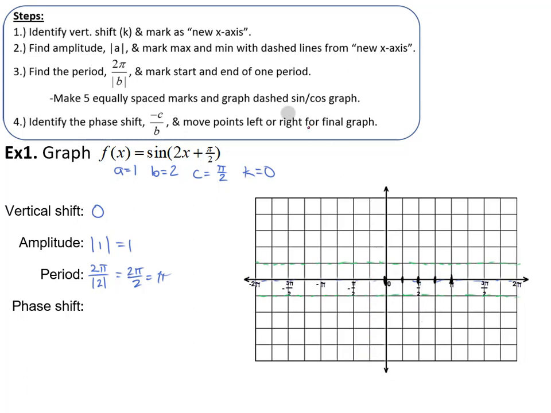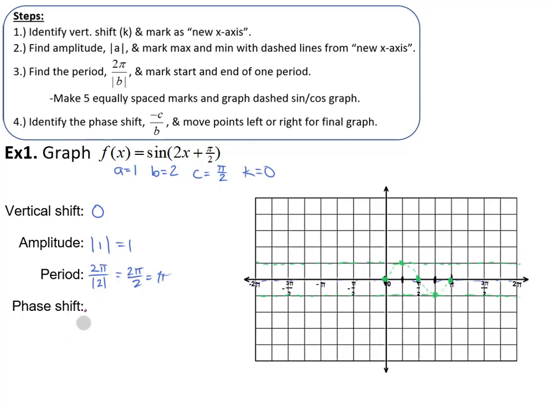And luckily, this little graph already has nice markings for us, but otherwise, that's how you'd create it. Okay, and now it says go ahead and graph in a dashed sine or cosine wave, in this case, sine. And if you remember from our day at the beach, sine begins in the sand. Then you head up to the cliff at our next marking. Then we go back to the sand, underwater, and back to sand. Okay, and then we're going to draw this in with a dashed sine wave. Okay, so it should look something like that so far. Again, I'm using dashed in green because this is not my final graph yet.